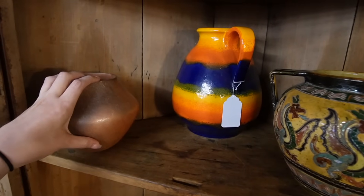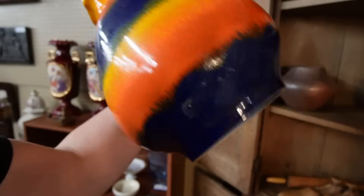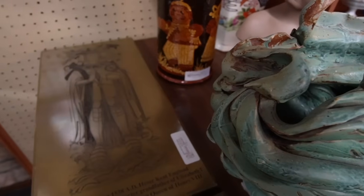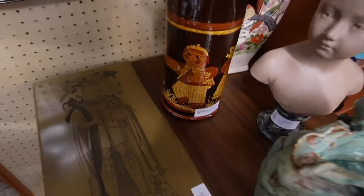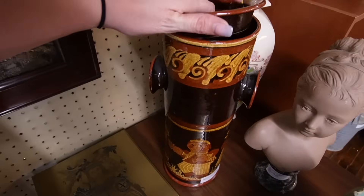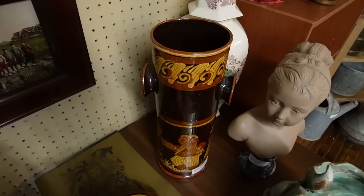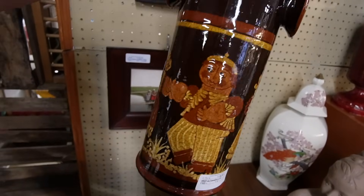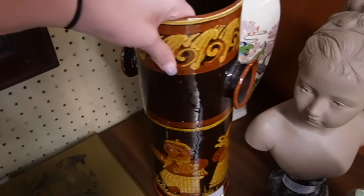$35 — is that German? I think so. Germany. Look at the colors on that though — so good. I'm taking that with me. And this over here is a vase with some weirdos on it — it's only $45. They kind of had me at weirdos. It's got a weird marking — that makes me think Germany too. I think I'll grab it. I couldn't fit this in the cart so I left and just came back for it.